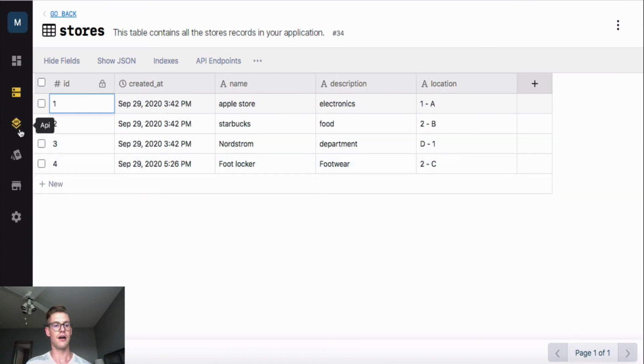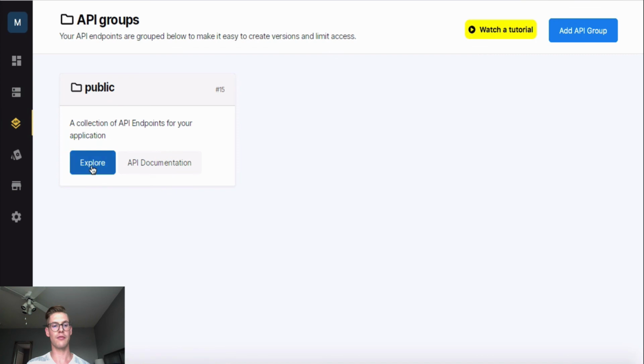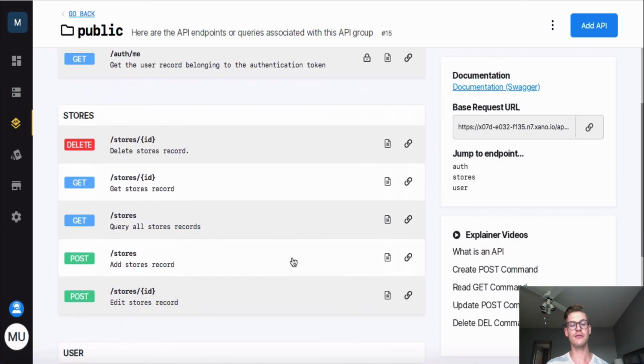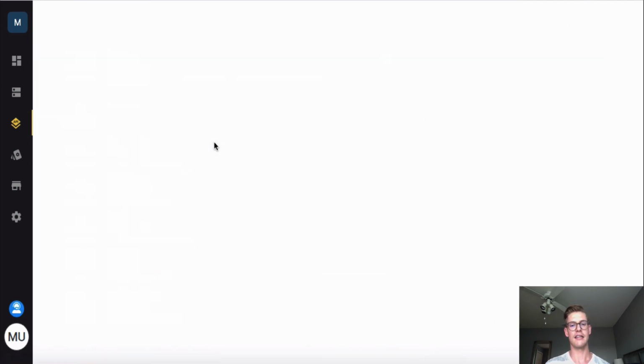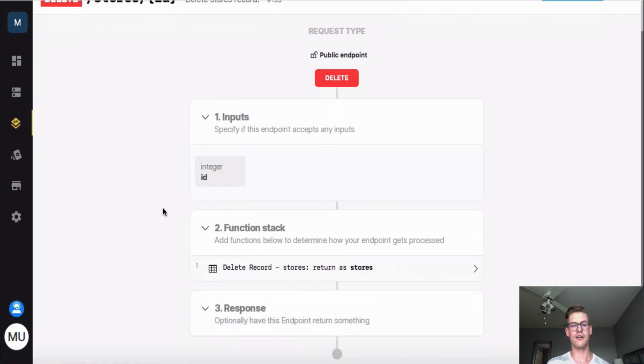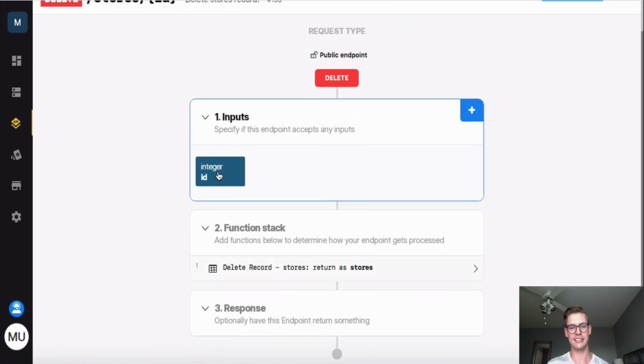Okay, so one last operator for CRUD, which is delete. So as you would imagine, delete is going to correspond with this delete verb, this red verb. And you will see that it has ID right here. And that's because the API needs to know exactly which row, exactly which record to go to in order to delete it. So the only input it needs is just that ID.